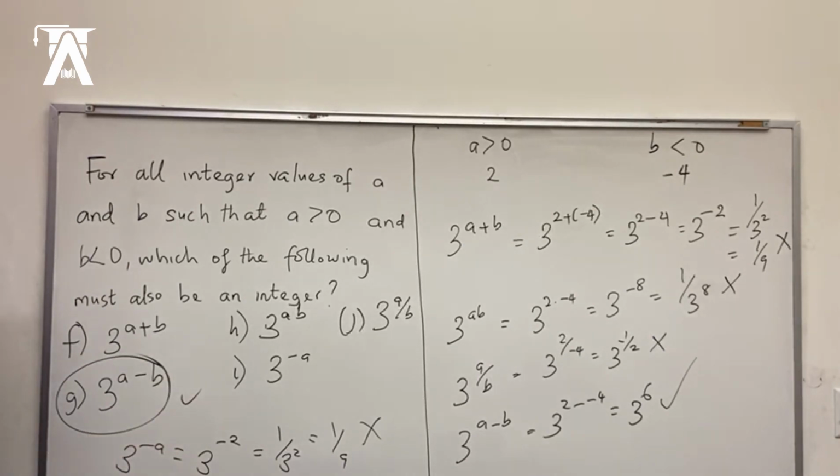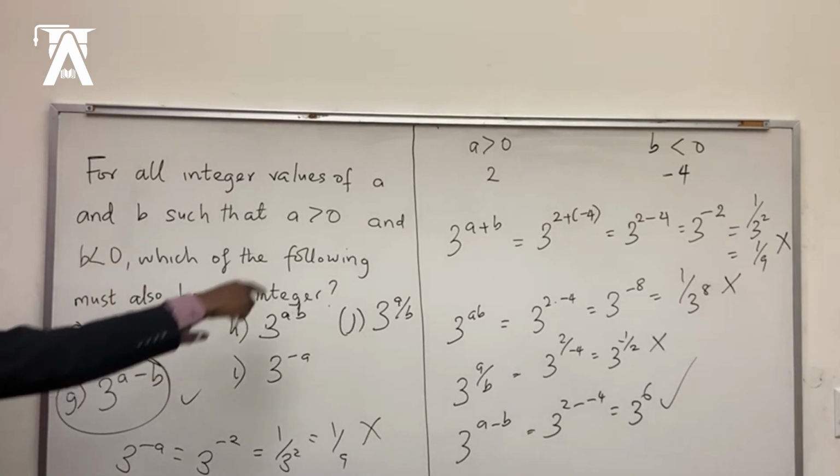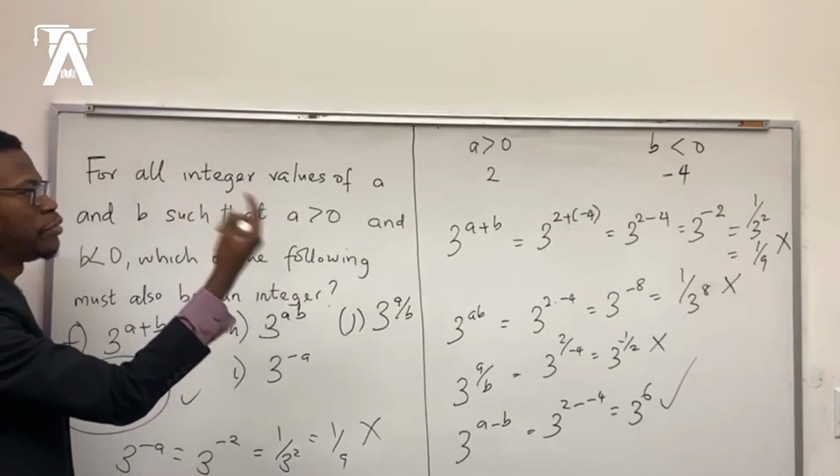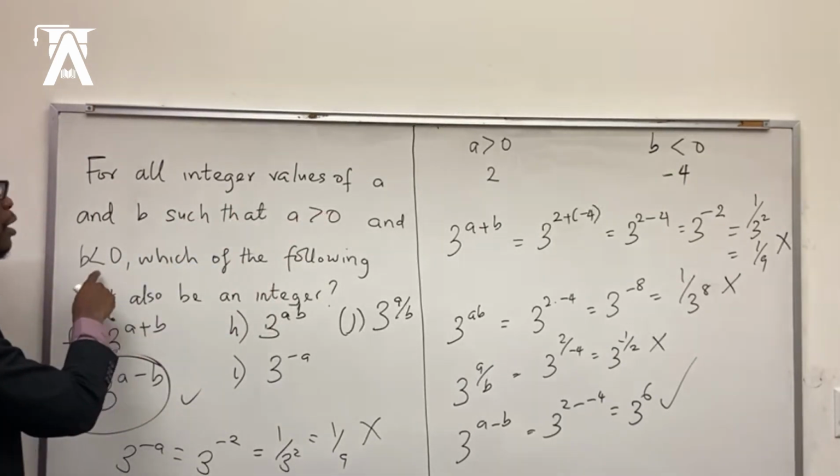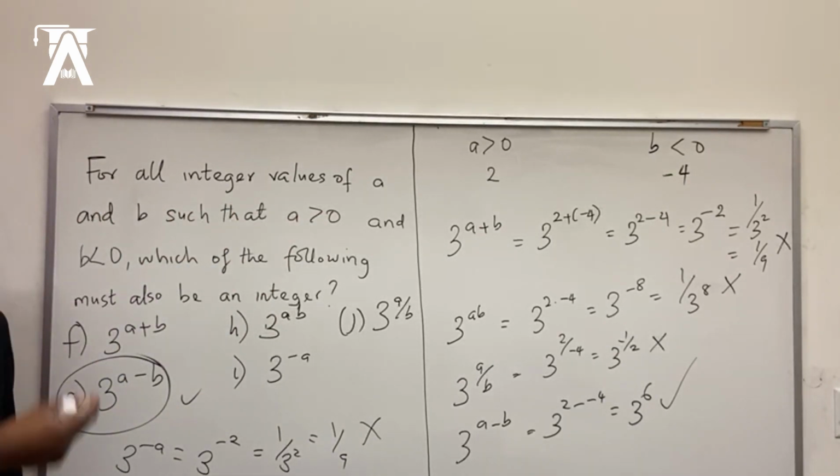All right. So a quick way, what did we learn here? A quick way to solve ACT math, especially involving exponents, is to plug in values, especially when you're given a variable, an unknown variable, greater than 0 and b less than 0. Just assume some values and plug it into each option and see which option gives you the answer the question is looking for. All right, and then you'll be able to solve the question.